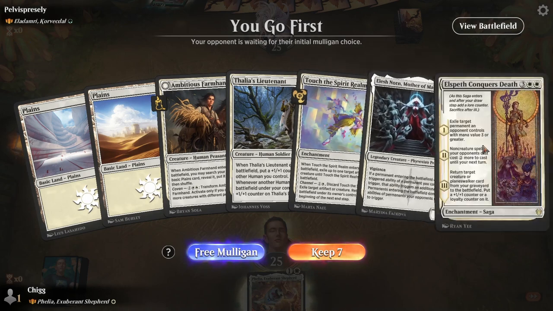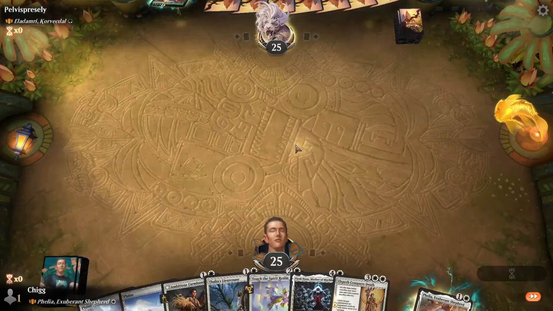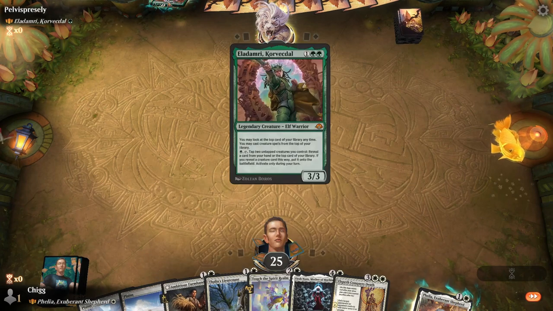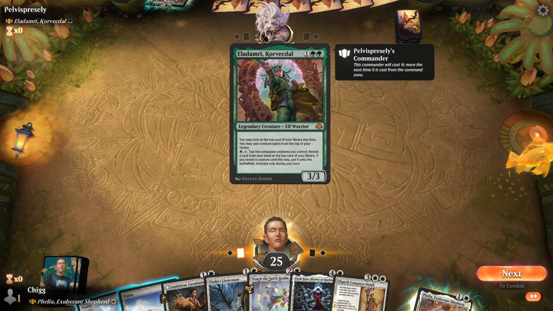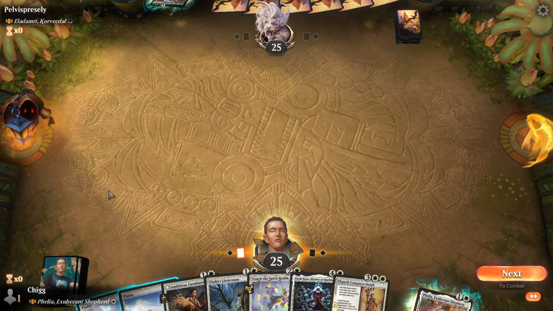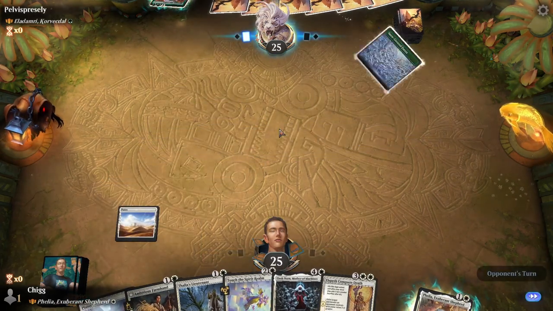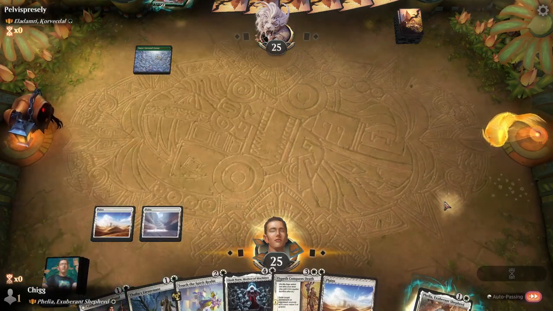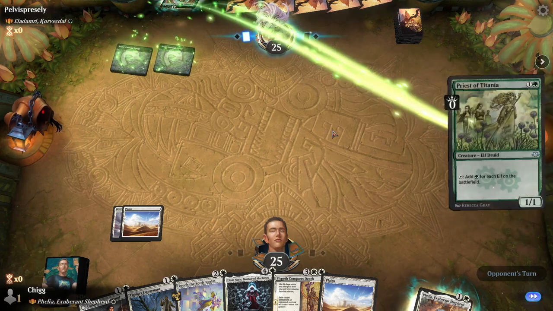I actually really like this hand. We've got Panharmonicon, and we've got some land ramp, and ooh, you may look at the top card of your library at any time. You may cast creatures, tap two untapped creatures, put a dude into the battlefield. That's pretty strong. That is pretty strong. All right, so we're going to play a land and pass. Next turn, I'm going to be ramping way hard.